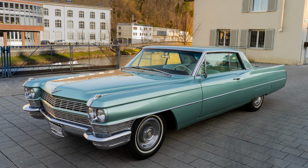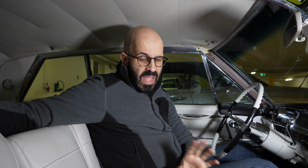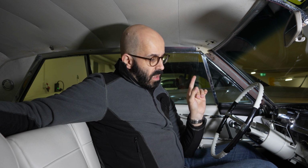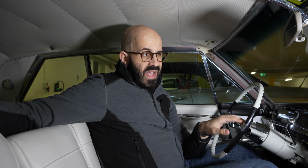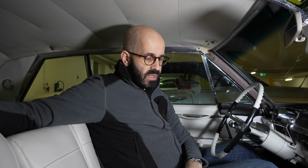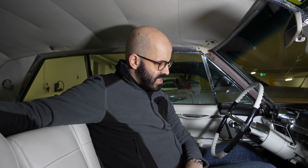today I'm again sitting in the construction site that is my 1964 Cadillac Coupe De Ville. In the last videos I talked about the car not running really well, and I thought it had to do with the carburetor, and I did fiddle with the carburetor, meaning I adjusted the idle as well as I could, and now the car actually starts really well. Because now this car is stone cold dead, it hasn't run since yesterday, and I'm going to show you how well it starts. And usually it starts really well, so let's see.